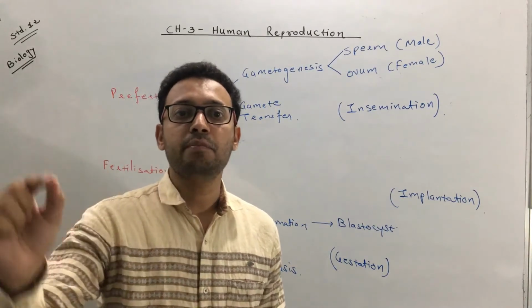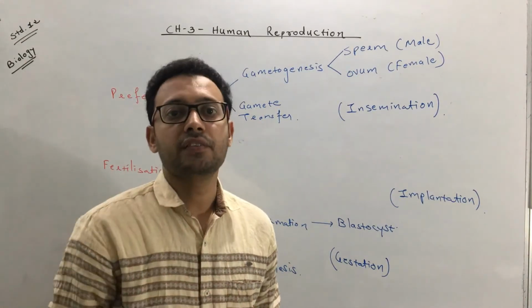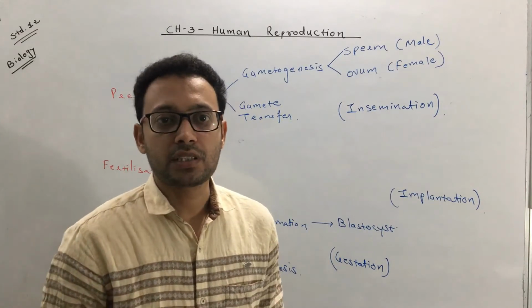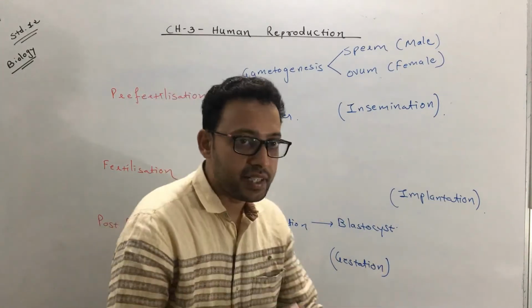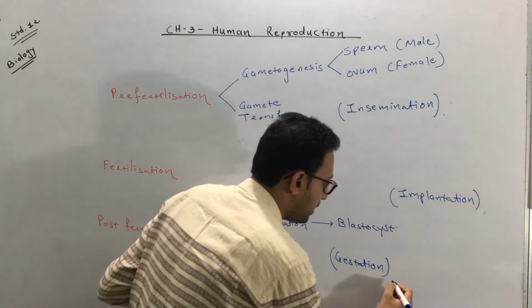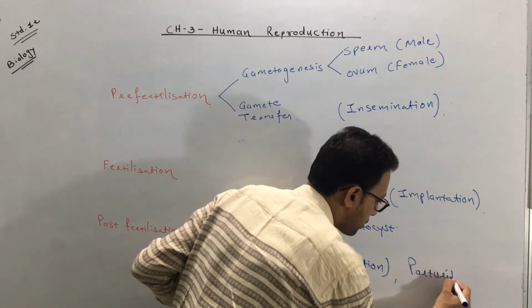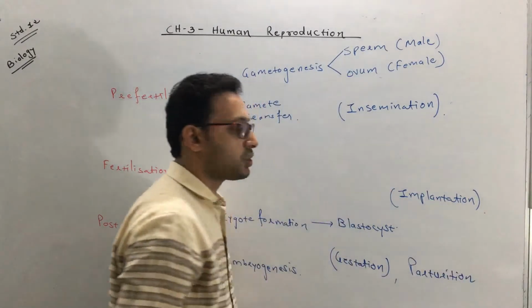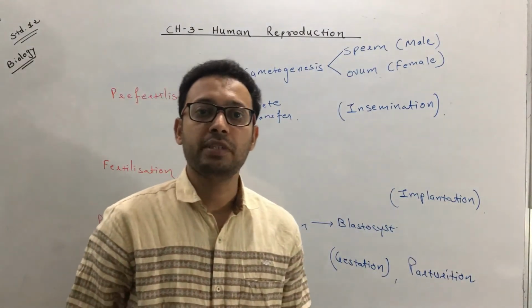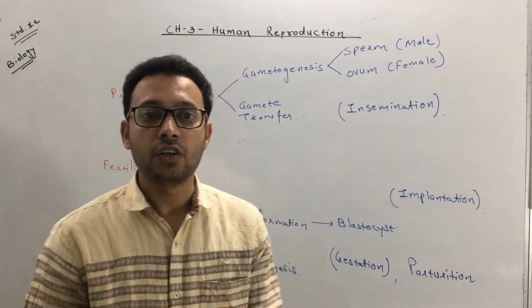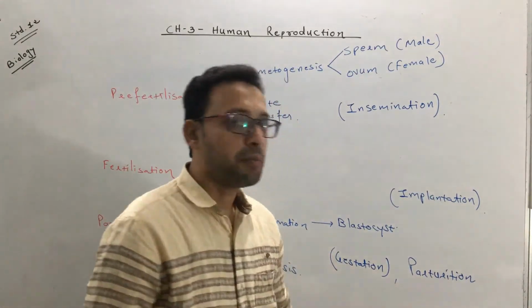Okay. Next, once a specific growth of the baby has been achieved, meaning pregnancy after 9 months, the delivery of the baby takes place, or the birth of the baby takes place. That process, the delivery of a baby or the birth of a baby, can be referred to by the term parturition. What is parturition? Parturition means the delivery of a young one or delivery of a baby. This is called parturition.